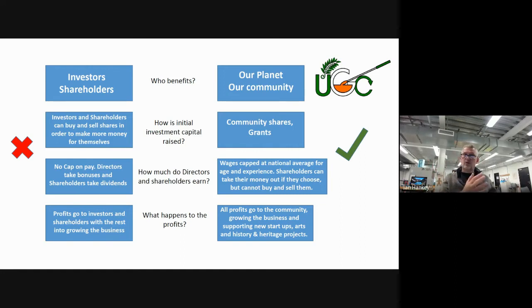And how much do directors and shareholders earn? There's no cap on pay normally. Directors take bonuses and shareholders take dividends. And the idea is, of course, that they don't take too much, but we all know they do. So I want wages capped at national average for me and for anyone who works within Upcycled Glass Company. And basically the shareholders, when they buy community shares, they can take their money out at any time, but they can't make money by buying and selling it. And what happens to the profits? So in standard business, profits go to investors and shareholders, and the rest is supposed to be growing the business. And we all know how well that's going.